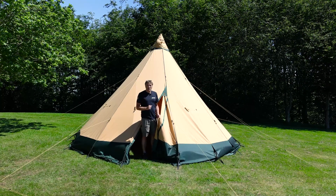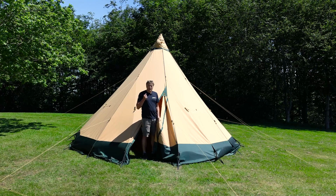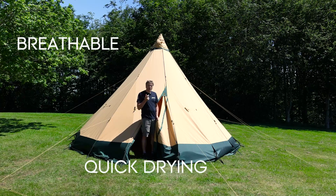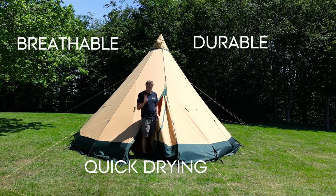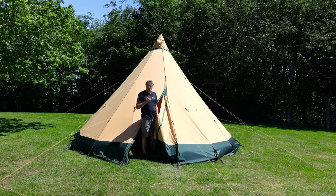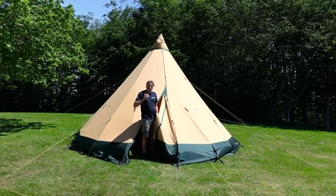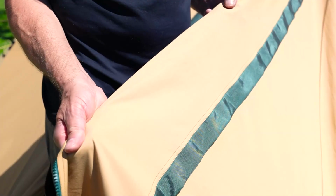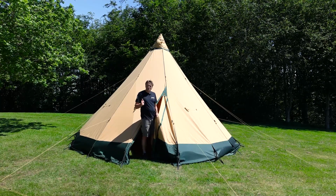So we're going to talk a little bit about the fabrics that are available in our Tentipi collection. And the fabrics that they use are polycotton, which are breathable, quick drying and durable. Importantly, there are two fabric grades that they use. And what we're in front of right here is a Zircon 15. And this uses the Polmex standard fabric, which they call C for comfort. Now this fabric is designed for many years of use, but not designed particularly for the extreme use.